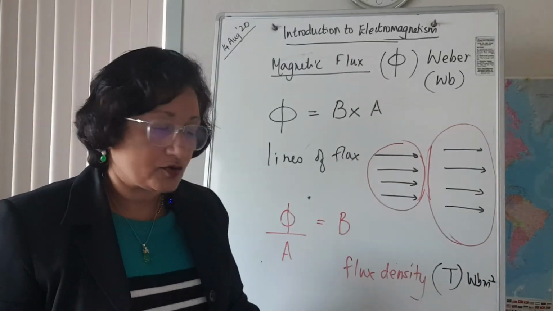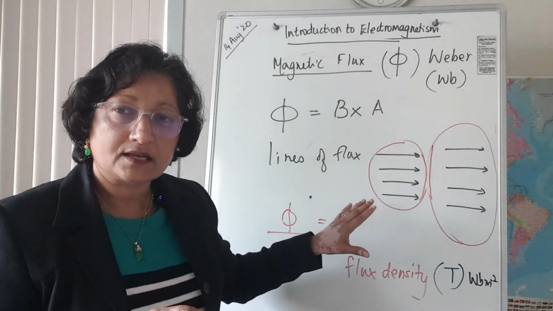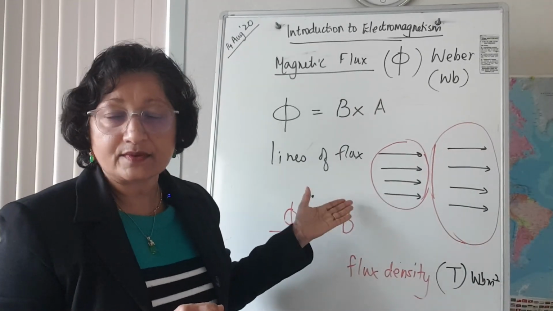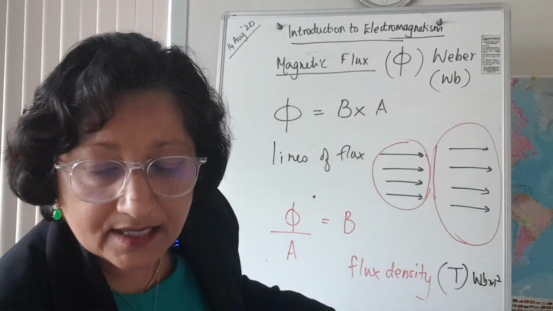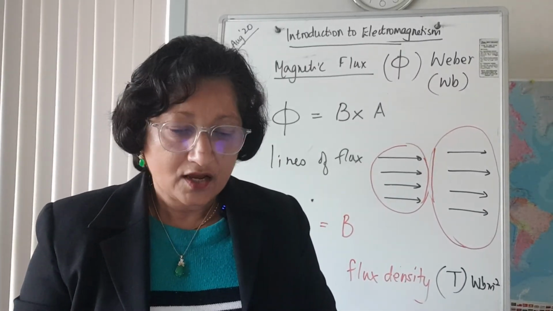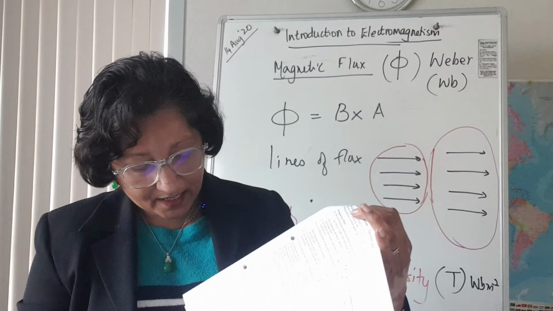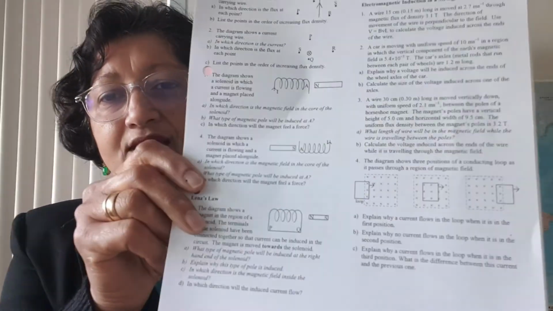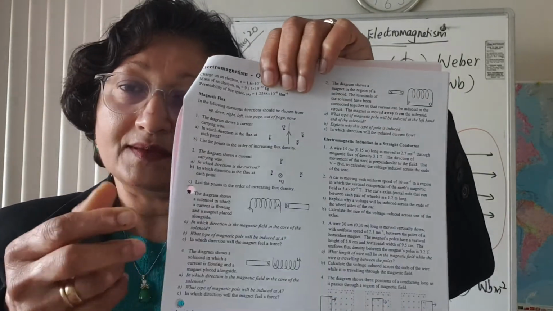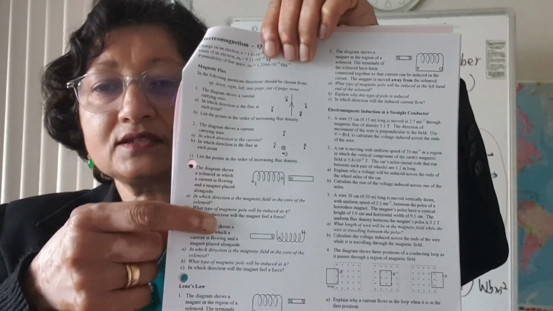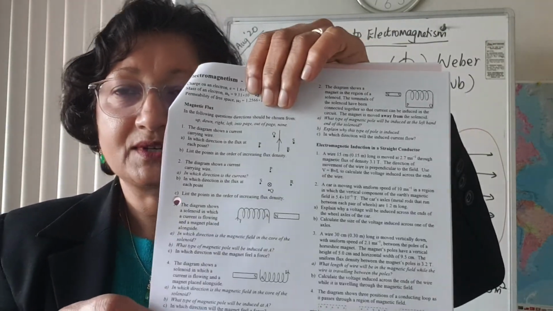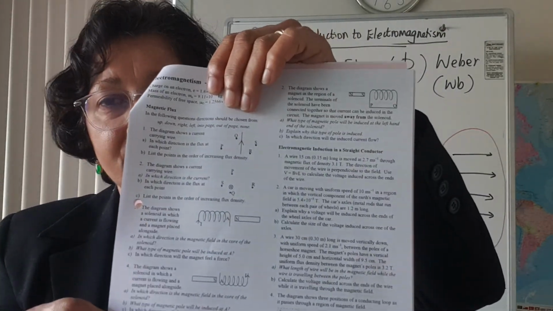So I'll write up some notes. I'll put this up on your Google Classroom, as well as I'll make some Google slides with this so that there's a sequence. Now there is one task I'd like you to do. So if you've understood this, could you also turn to page 11 in your booklets, and this is like a revision from year 11 or maybe even 12. Could you just do these questions on magnetic flux? It's the same as magnetic field, but we're now going to use the word magnetic flux.